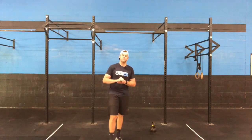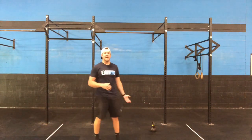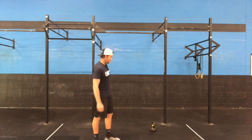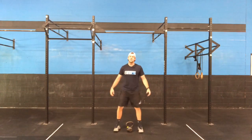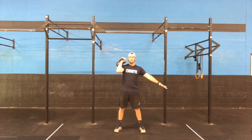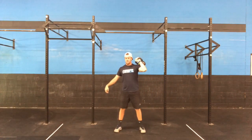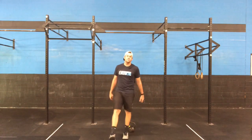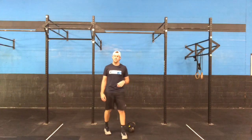So, the actual fun movements. We have power cleans first. Today I have a kettlebell with me. Coming to class today, we are gonna use a barbell, okay? Kettlebell power cleans. We're gonna go from the ground. Bring that kettlebell up to the front rack position here, okay? Up to you if you wanna alternate arms, maybe do 5 with your right, 5 with your left, whatever makes sense best for you.